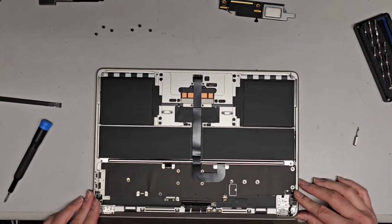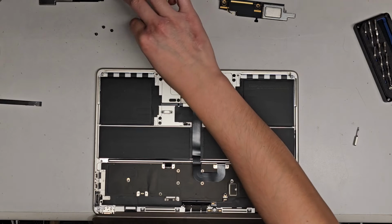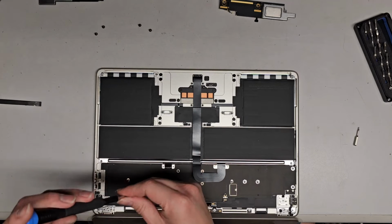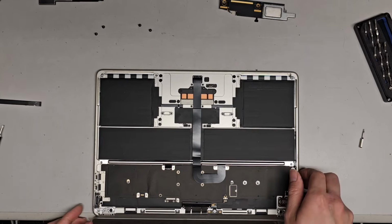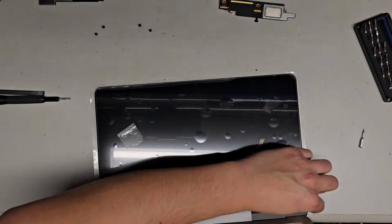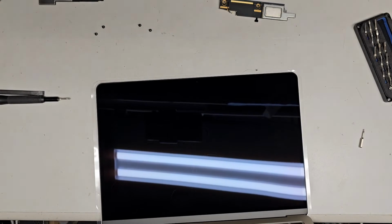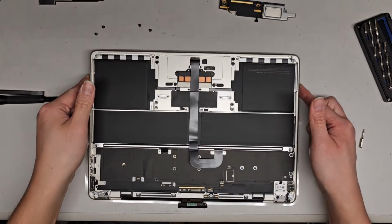Next thing we're gonna do, we're gonna put one screw on each side. I like to put the ones closest to the hinge mechanism, the part that turns. So we're gonna go all the way on the inside one here, and then we're gonna get this one as well. Now we're gonna carefully close this. There's a little foam thing here, so I'm gonna remove this because just that thickness of foam could be enough to damage the computer or the screen when you close it. So we're gonna remove that.